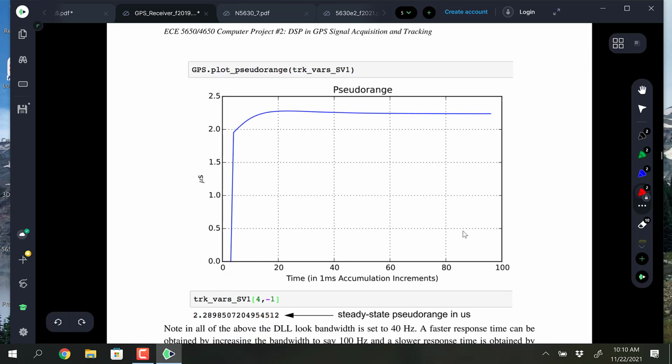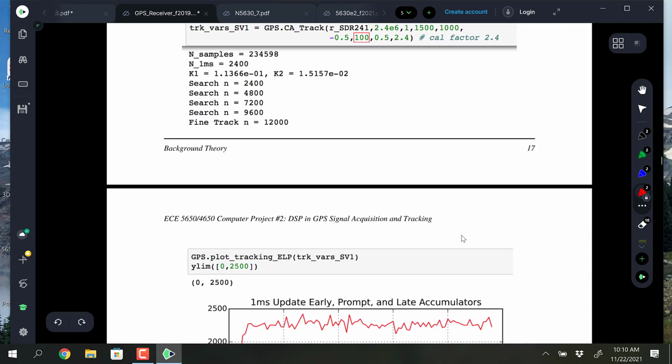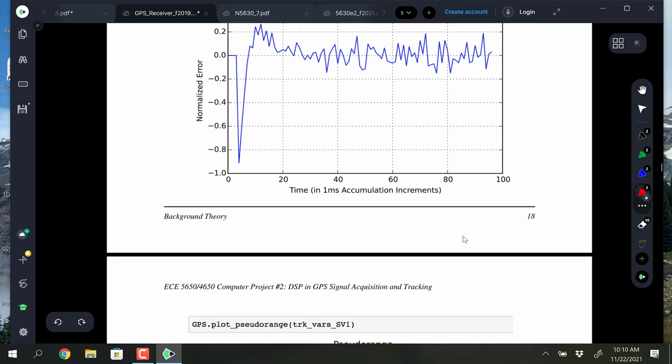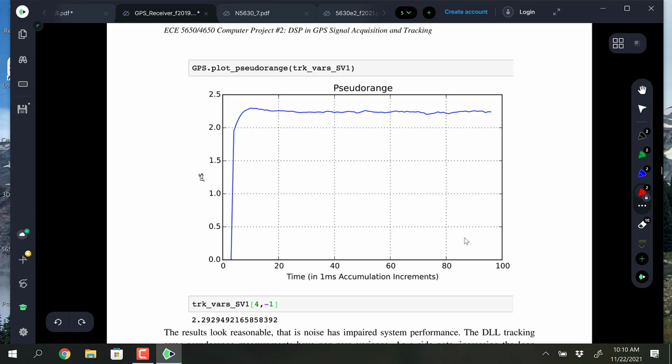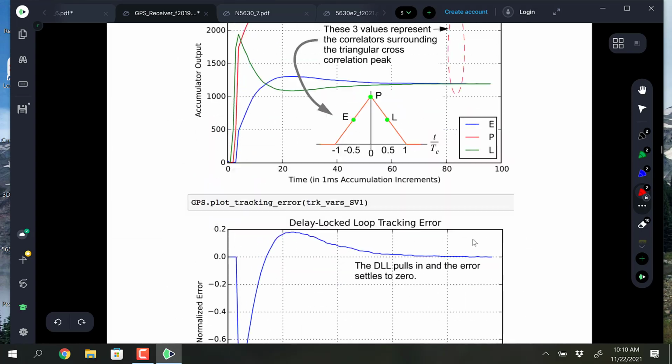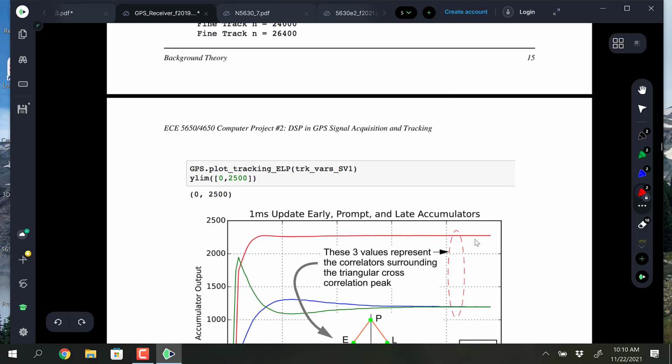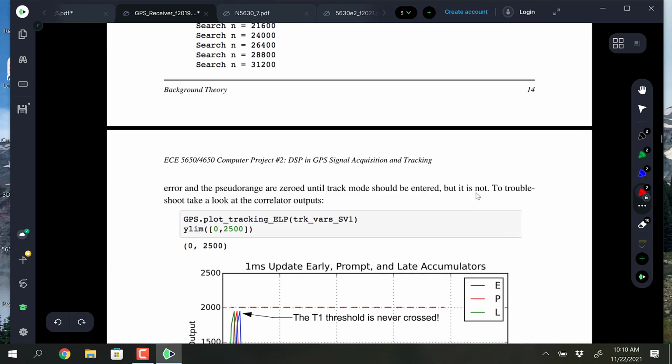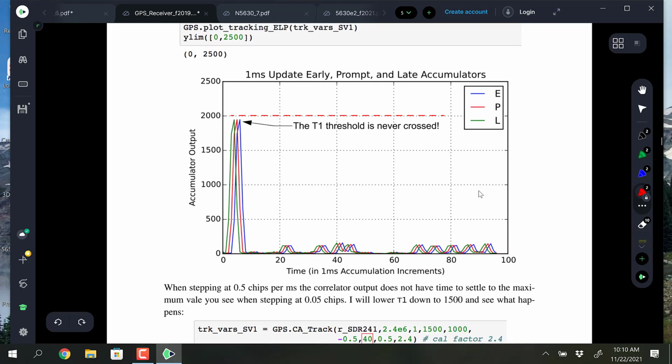And then pseudo-range calculations are measured in microseconds, and that was just part of the project. They also put noise in. This code doesn't run particularly fast in Python, so in order to do the simulations, they had to start... I had them set up the correlators and the code so that the correlation peak was here, the initial search was right here, and it just had to step a little bit before it found the right point. If I would have set it up so that it was on the opposite side and it was trying to slide over, then it would take a very, very long time.